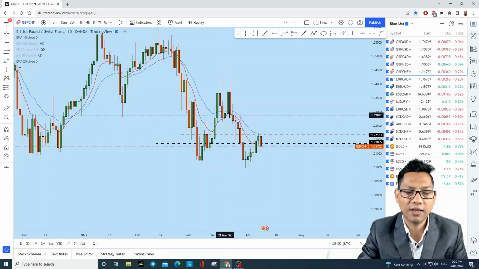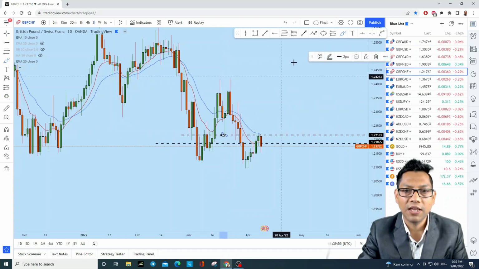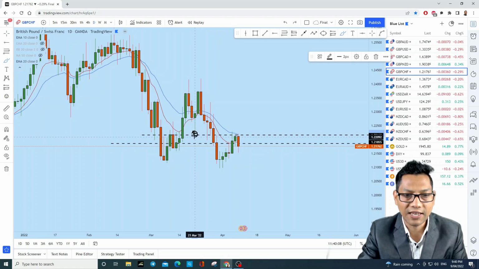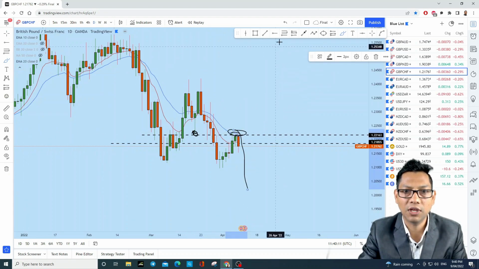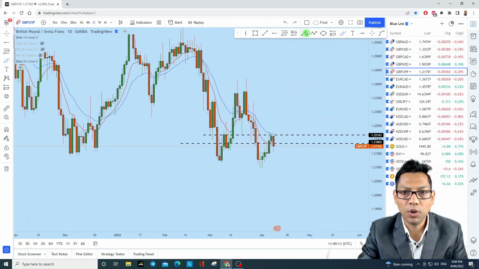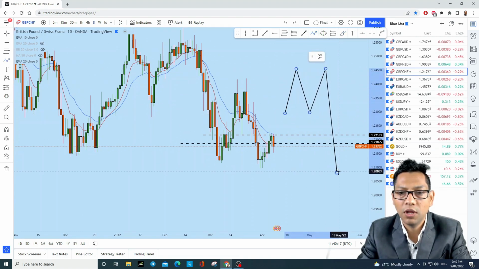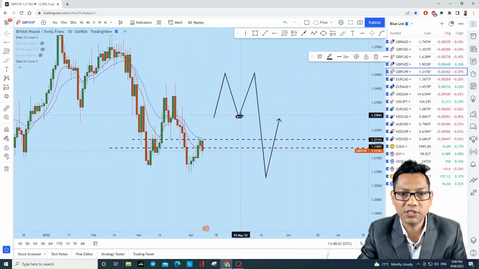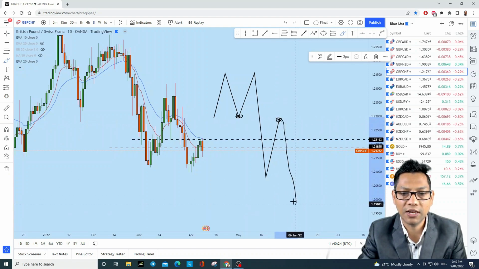And why this level is so important is that you saw there has been a double top formation on GBPCHF, and with that double top formation we saw the price break down. Now this double top's neckline was tested as a resistance and broke to the downside. So when you see a double top like that and a breakdown, in most cases you can expect that this neckline, this support, will be tested as a resistance and will break down.